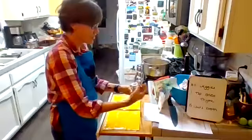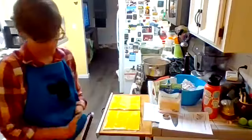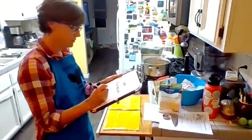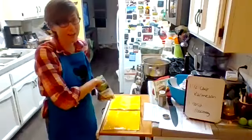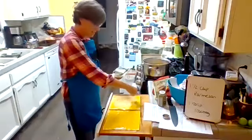So it says a cup and a half of Parmesan cheese. Here, let me write it on here for us. There I go, wanting to spill Parmesan all wacky. It says 1 tablespoon rosemary. You remember that rosemary, huh? Okay. There we go. So I'm just gonna sprinkle. Yeah, fresh rosemary will totally work. I almost used that because I have some growing outside, but I'm just gonna sprinkle, you guys, because I love to sprinkle.